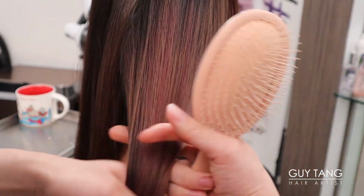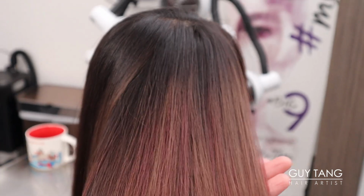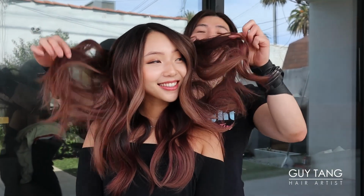This looks expensive. Look how beautiful and rich that color looks, and so shiny and still cool at the same time. I'm just going to spread the hair open here. Look at that shadow on her scalp as it blurs in seamlessly. You guys, look at Angie. Look at this result. It looks so beautiful.